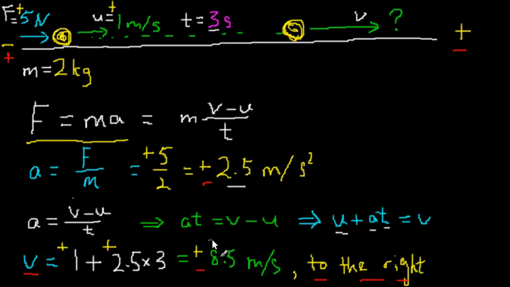Now, when I do the description part, I can forget about the sign. I don't need the sign to do the description. I can just say 8.5 meters per second to the right. And as you can see, whether it's plus or minus, it is 8.5 meters per second to the right. So that is what I meant when I said that whether you choose the right hand side to be plus or the left hand side to be plus, you will get the correct answer. And the correct answer is 8.5 meters per second to the right.